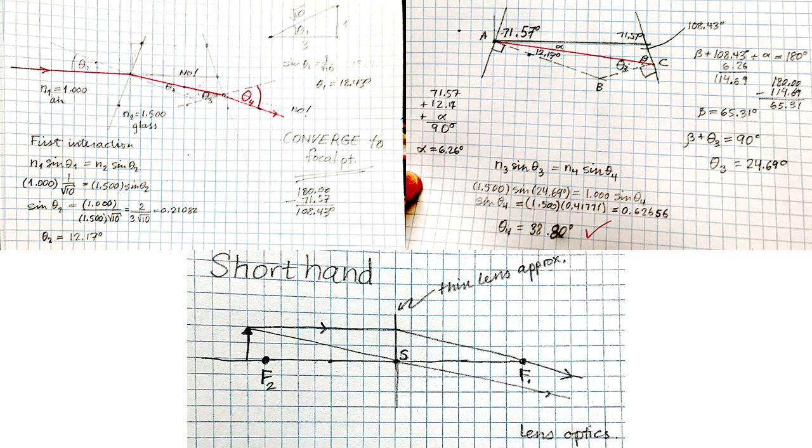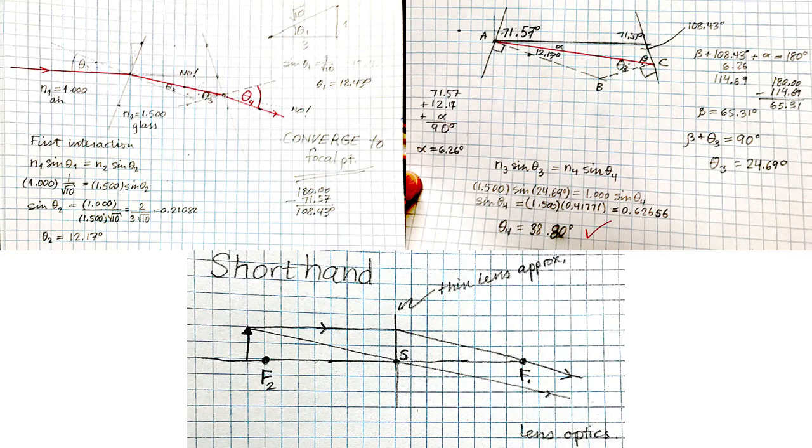This is my key triangle here. So I'll label it A, B, C for bookkeeping. Now, this is a right angle here, so this is 90. So it's a perpendicular line. This is a 90-degree angle, so that's a perpendicular there. That's going to help us. Now this one we know. This is 12.17. That's theta 2.